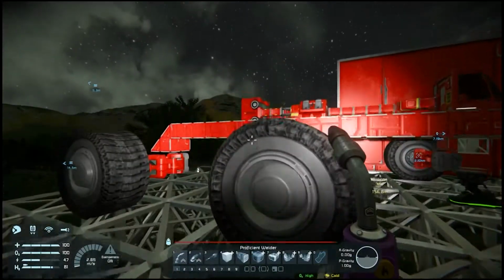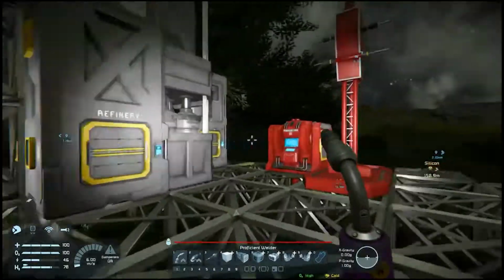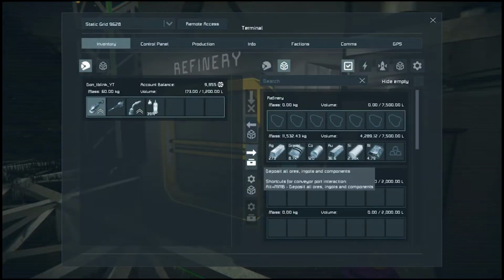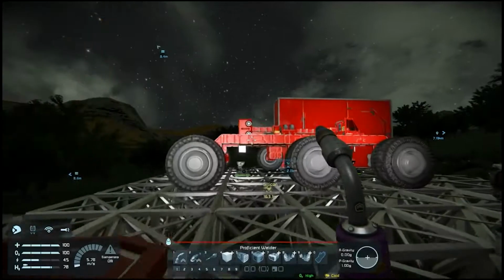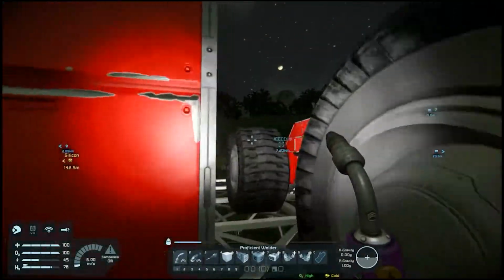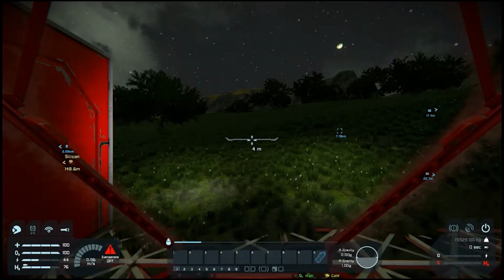Now, I take some of the hydrogen from here, take all of it, actually. It's not even hydrogen, it's ice. Just give me the ice. Now that I have all the ice, and if I shove it in here, now that that's a thing, I have no power. Okay. Let's see.